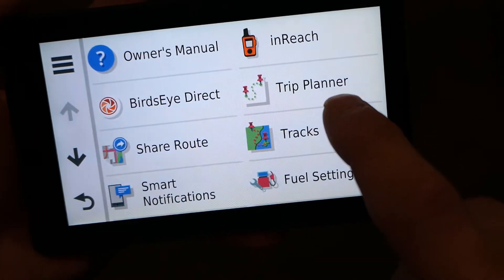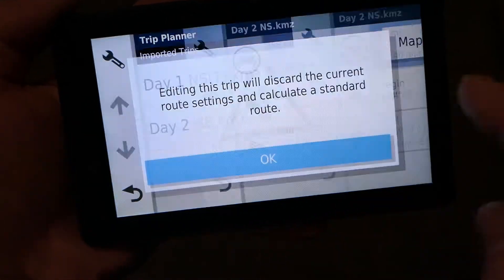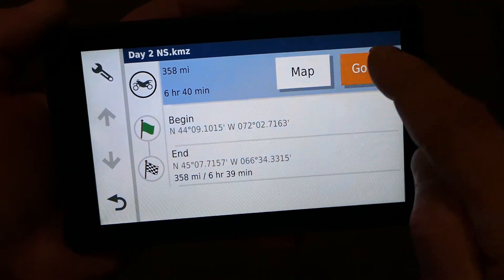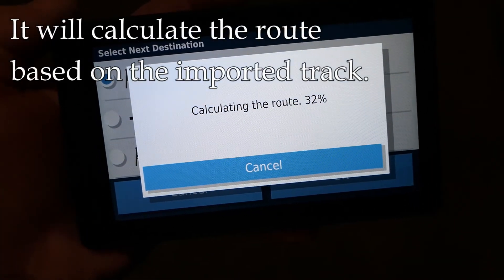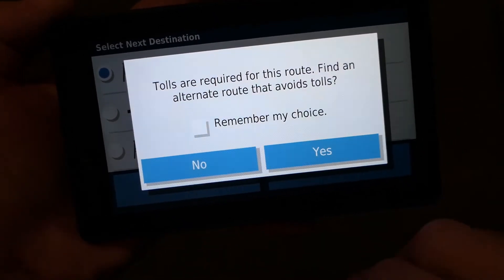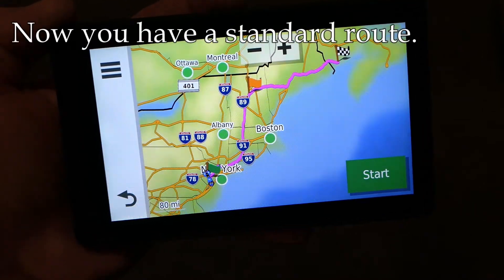Now let's go look at trip planner. If we go here, we can look at saved trips and there's day two — that's what we just saved. If I click on day two and hit okay, it gives you a warning message and shows beginning and end. I'm going to hit go, then begin, and it'll calculate the route for me based on those tracks. So it's not using the smarts in the GPS itself — it's using the tracks I planned earlier. Then it gives you the map like you would normally see, and you can hit start. Now I have a route.